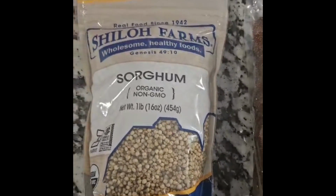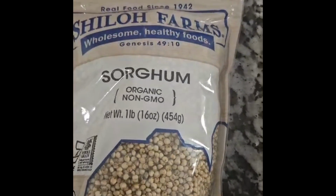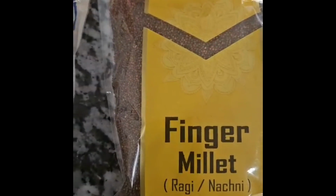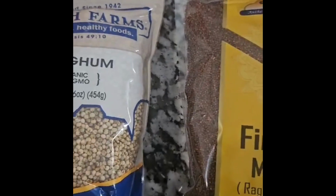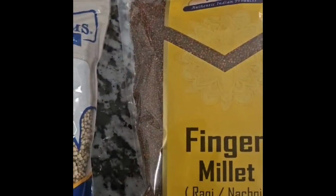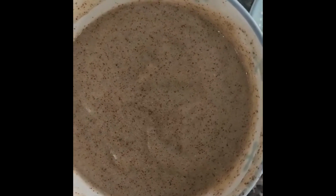While I'm waiting for the moinmoin to be ready, I want to get my pap ready. For my pap, I'm using sorghum and finger millet. I already blended it. You have to soak it. We have to have another video for that. You soak it together, then you blend it. When you blend it, you make a paste, and it comes out like this.